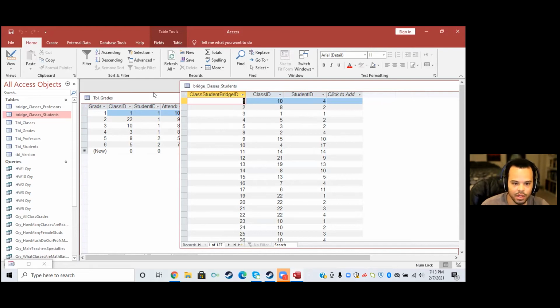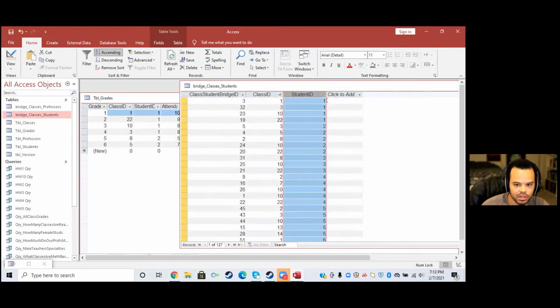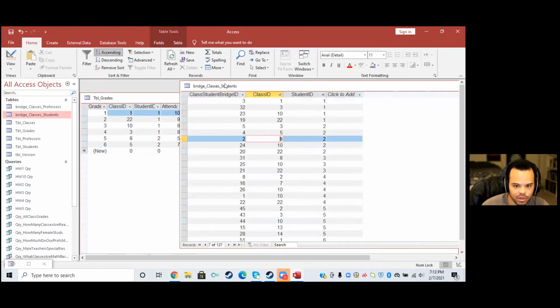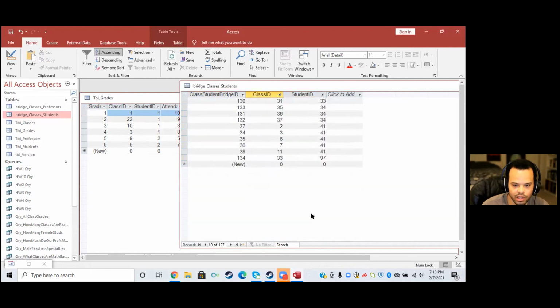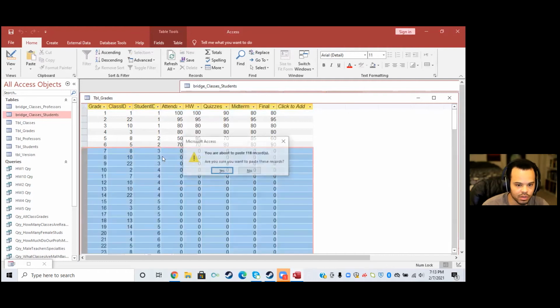So since we already have some of the grades here, I don't want all of them. So I'm just going to do a quick sort. Let's sort by class ID and then by student ID, so that I can just start here, right? Because we already have all these, right? So I'm going to skip past student 2. And I'm going to start down here, and I'm just going to pull all. Oh, there's a lot. There's 127. Okay, yeah. See, it's a good thing we're doing this with the shortcut. And paste.